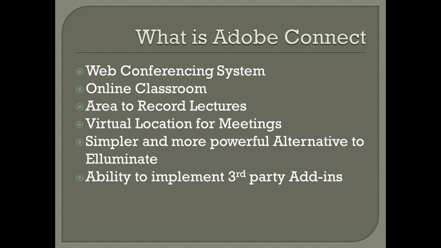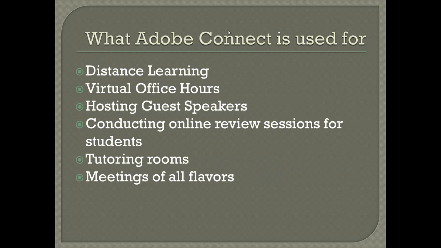Probably one of the better parts of this software is its ability to implement third-party add-ons in order to make the experience a lot less static. Whenever I say a third-party add-on, I mean something like implementing a Twitter feed, a second camera feed, or desktop sharing of applications. This is something Illuminate can do too, but Adobe has a whole lot of third-party add-ons that have been approved by them that can be utilized in the meeting space. This is something that I'm going to be showing you. I think that it's a great alternative to Illuminate.